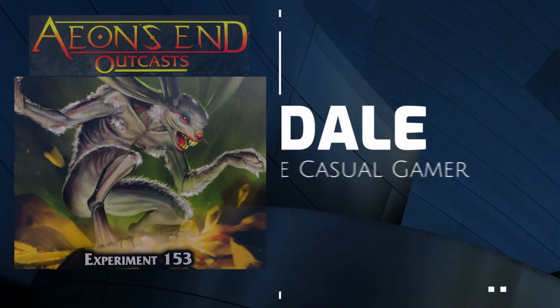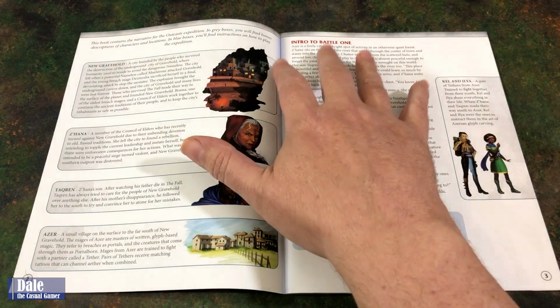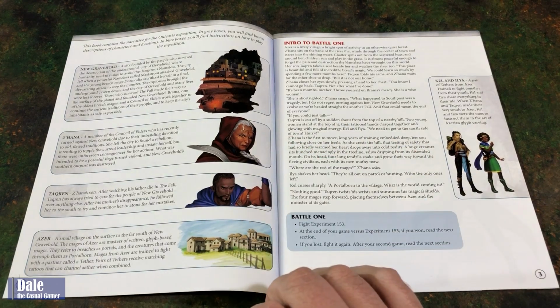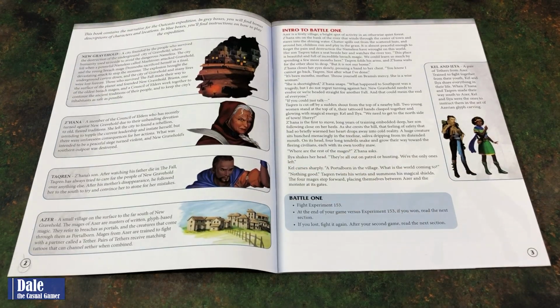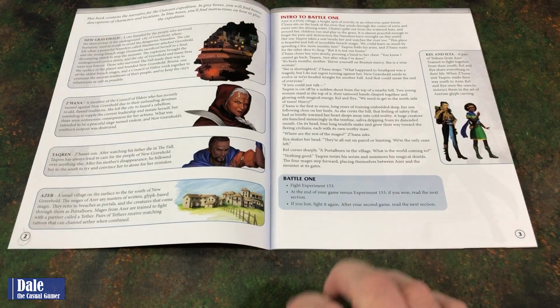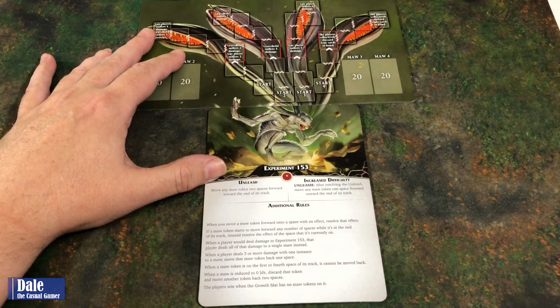Welcome. In this video, we start our expedition into Aeon's End: Outcasts. So for our introduction for Battle 1, we have gathered peacefully and are just chatting when there's a loud shout. We run to the top of the hill to find out there's a nemesis that needs to be fought. And this nemesis is Experiment 153.